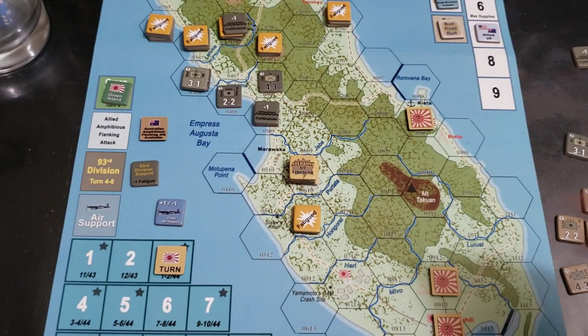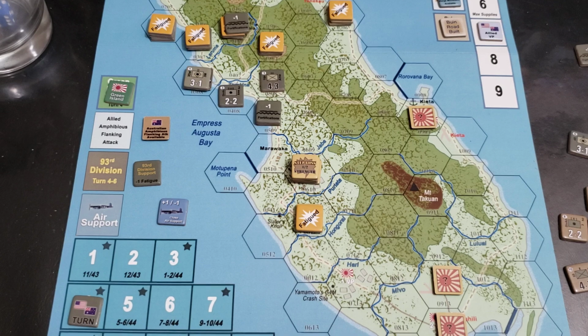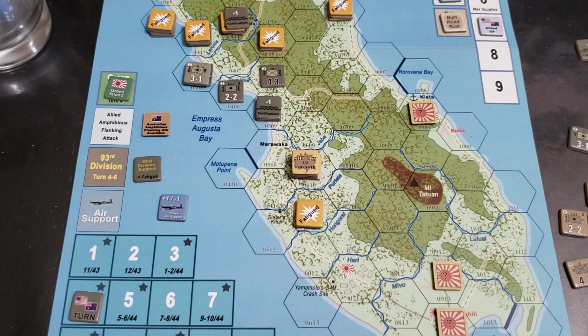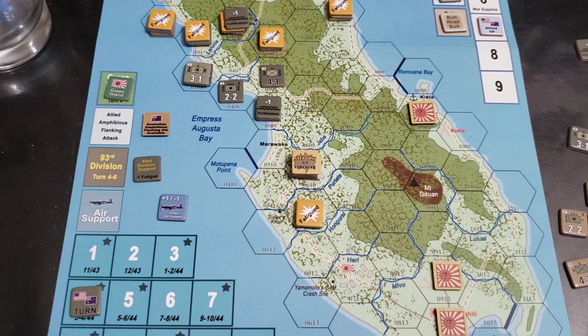So let's go ahead and jump into turn 4. All right, and we got a little star in the upper right-hand corner. Let's go to the scenario card. And is there anything on turn 4? Yes. Turn 4 is Green Island, but that doesn't happen until the Japanese turn. So it's something to be aware of, but we don't have to worry about it yet.